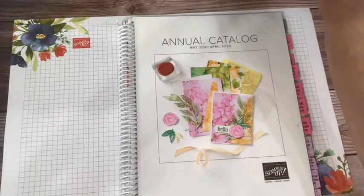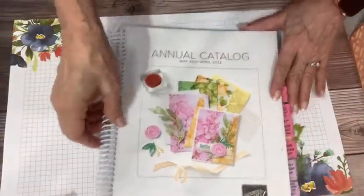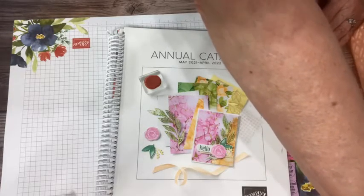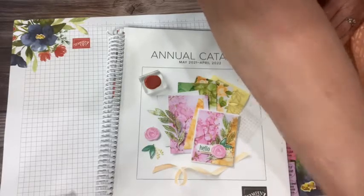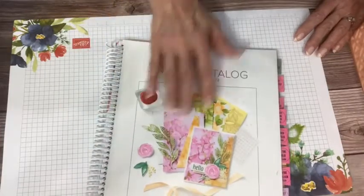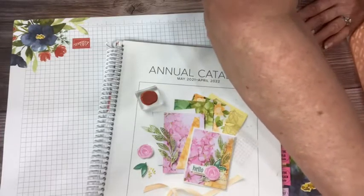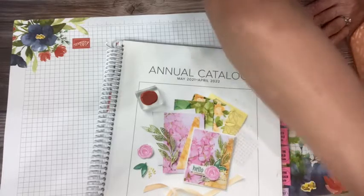I can't show you anything more than the cover of the new catalog, but we are delving into those new in colors. So I wanted to at least put that out and let you see. This is the beauty of the new Stampin' Up! catalog. If you don't already have one and you need one, please let me know. I have already sent mine out to my customers and people who were needing one.